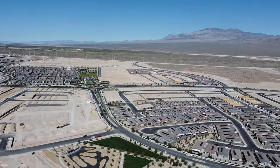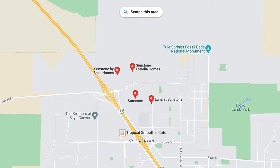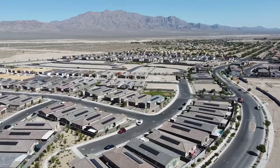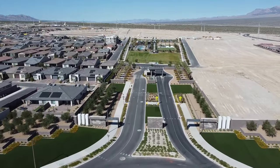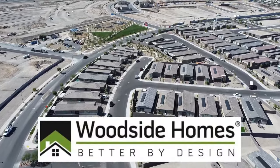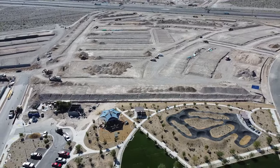Number eight is Sunstone, a newer 630-acre master plan community developed in 2021 in the northwest part of the Las Vegas Valley, located off of U.S. Highway 95 and Kyle Canyon Road. Once fully built out, Sunstone will be home to 10 different neighborhoods and 3,650 new luxury homes, which will include attached townhomes, single-family homes, and an age-qualified community for 55-plus with an amenity-rich resort club. Buyers at every stage of life will be able to find their place at Sunstone.